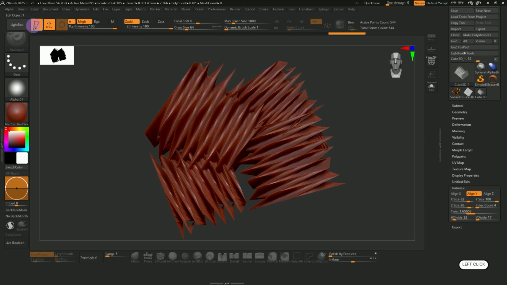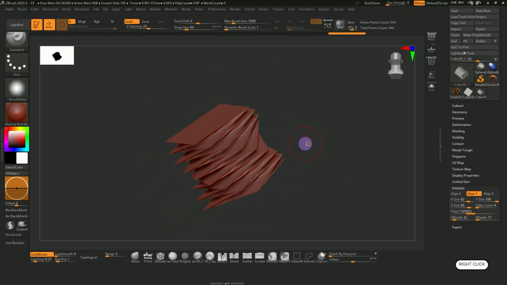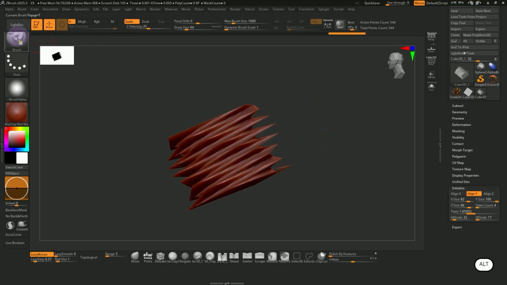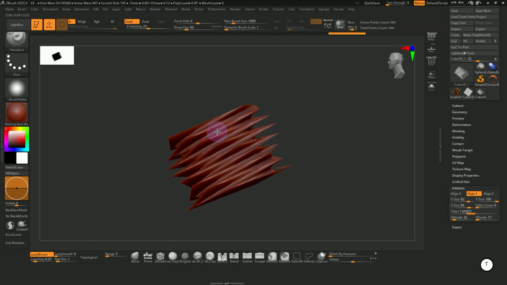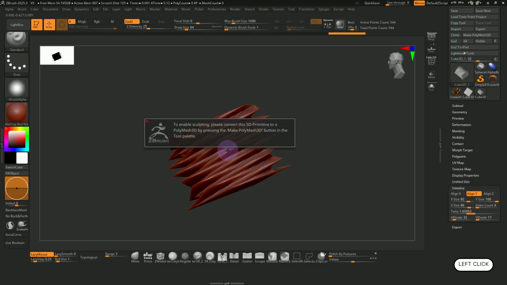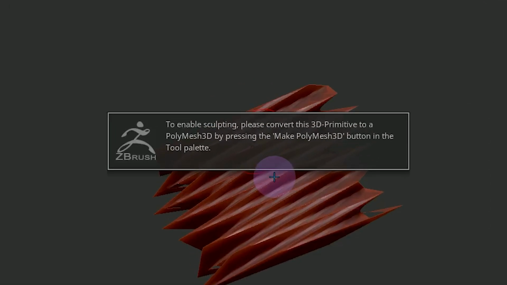When they added the edit mode, they also added the function of sculpting. If we take our brush, for example the standard brush, and we sculpt on it, we get this message: to enable sculpting, please convert this 3D primitive to a polymesh 3D.